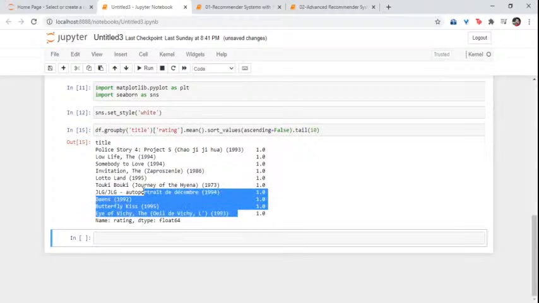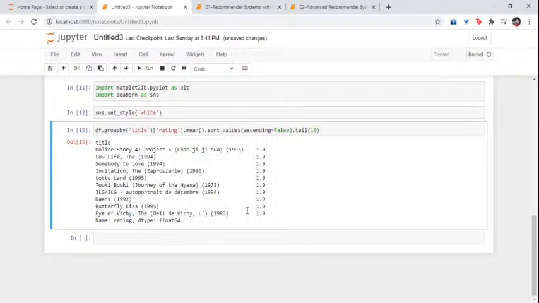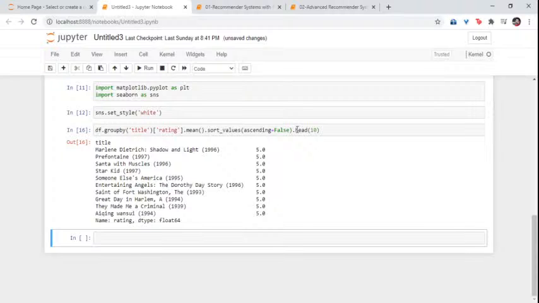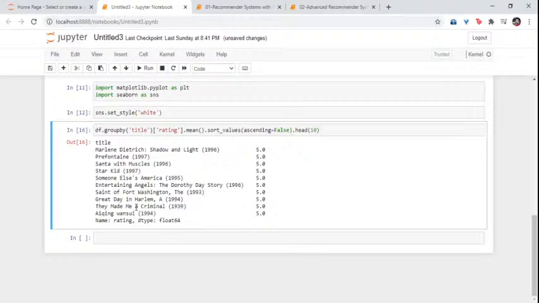Mean value is 1. If you see here, these movies, Santa with Muscles, Star Kid, Saint, Great Dane, Harlem, we have never heard of, right? So maybe it happened that only 1% or 2% have seen this movie and rated it as 5 star. So as a mean value, it will become 5. It is a possible case.